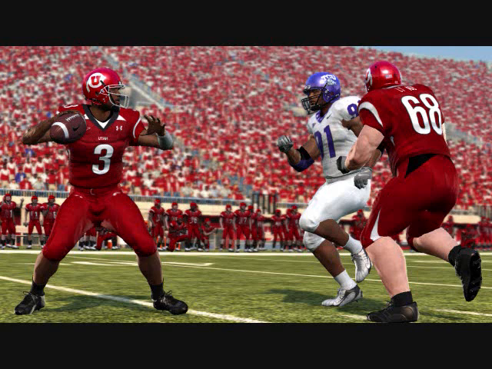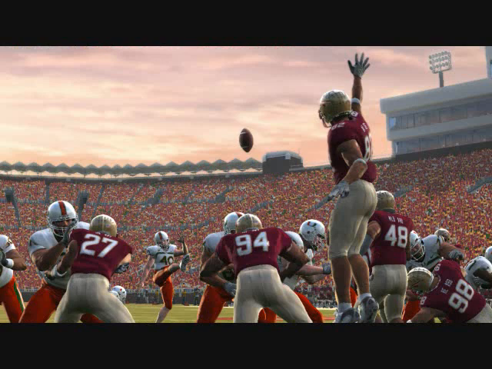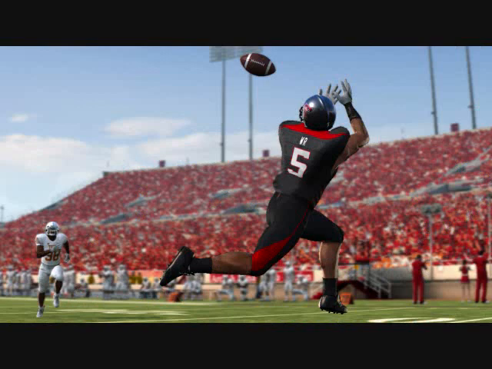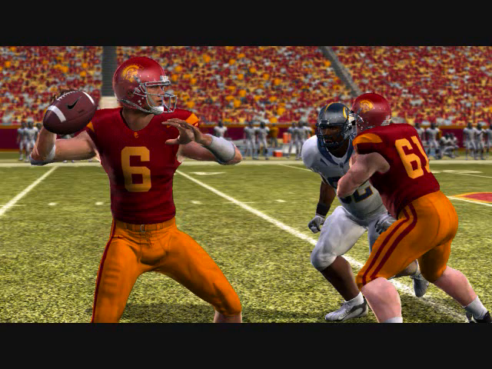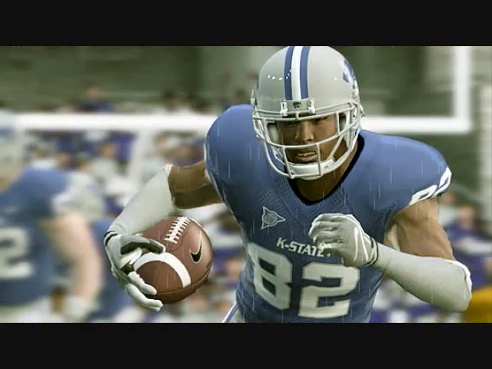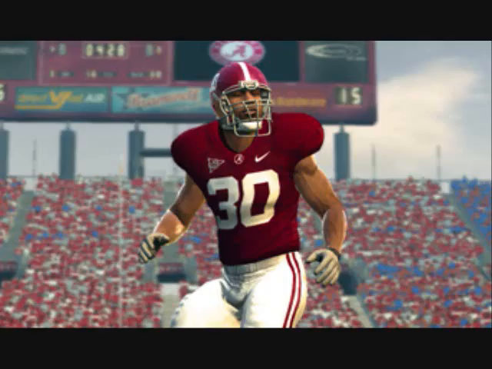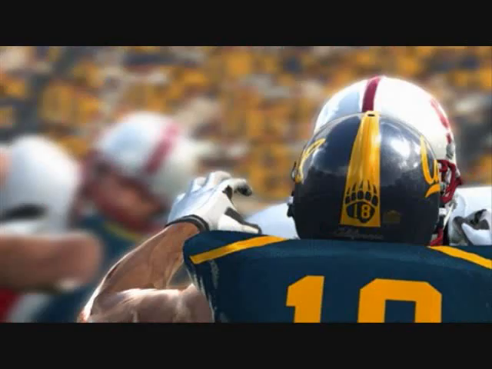Before we move on, I do want to say that it's rather frustrating to see that at the end of the video, the very last play is a 57-yard field goal. I know that you and I saw this at the community day, that they had actually toned down the field goal kicking, and we expect that to be carried over into the final product. And actually, after hearing some developers talk after the demo came out, it sounded like they expected the field goal shouldn't be as overblown as it is. Obviously, we see, at least in this video, that it is still too easy to kick an unrealistic field goal.